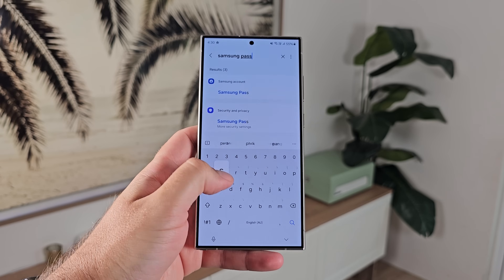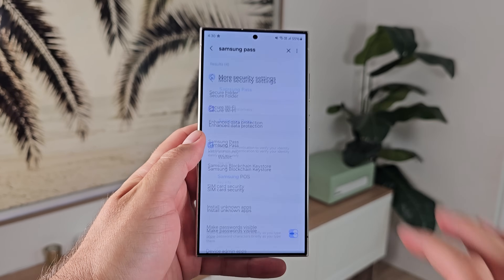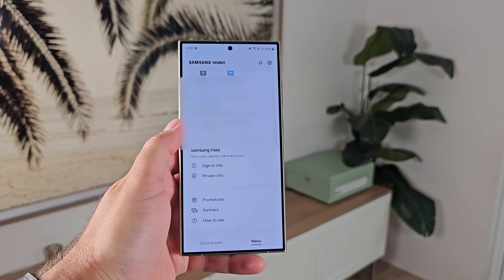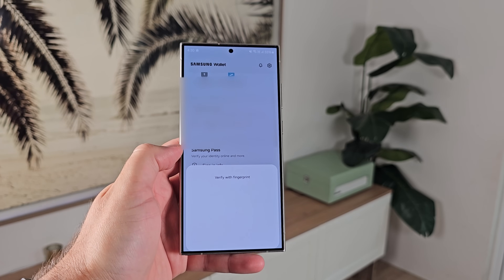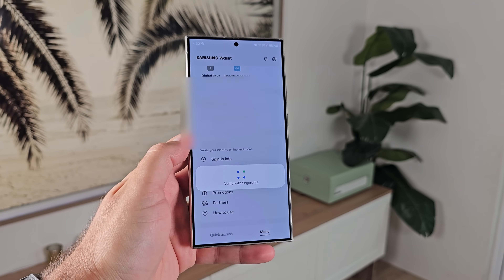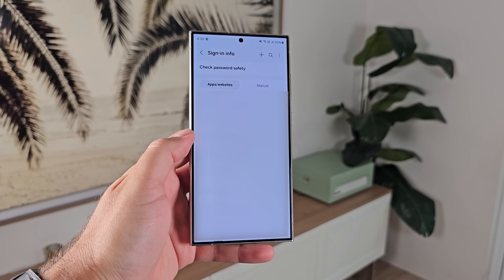The next aspect is setting up Samsung Pass — that's number two. If you haven't used Samsung Pass before, I highly recommend setting it up for the first time when you get your new phone. From that point on, every time you log into a website or an app, it's going to securely store it in your Samsung account. When you switch to another phone two or three years down the line, it's got all of that information stored safely so you can easily log in with your fingerprint. If you already used Samsung Pass before, just make sure you turn it on again on the new phone.